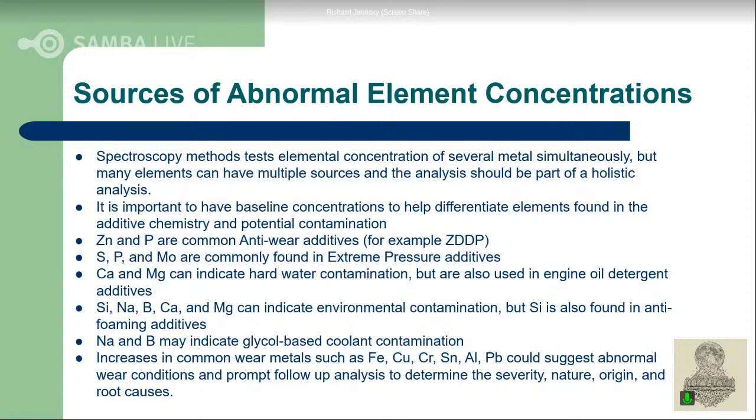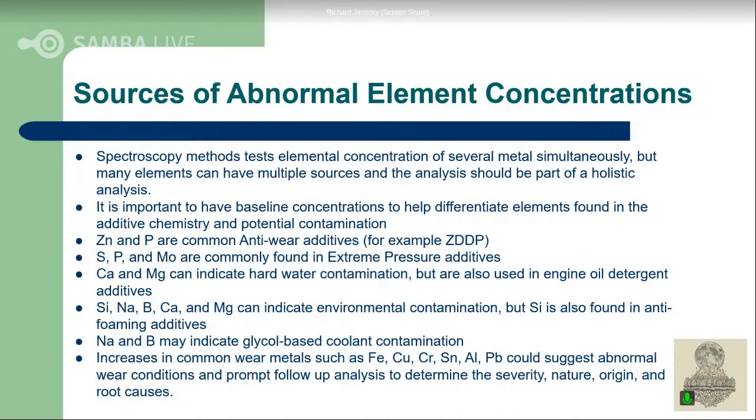Sulfur, phosphorus, and molybdenum are commonly found as extreme pressure additives. Calcium and magnesium can be an indication of hard water contamination, but they are also used in engine oil detergent additives. So it is important when we see a certain element to understand the use of that equipment and what is expected as normal and then what would be abnormal.